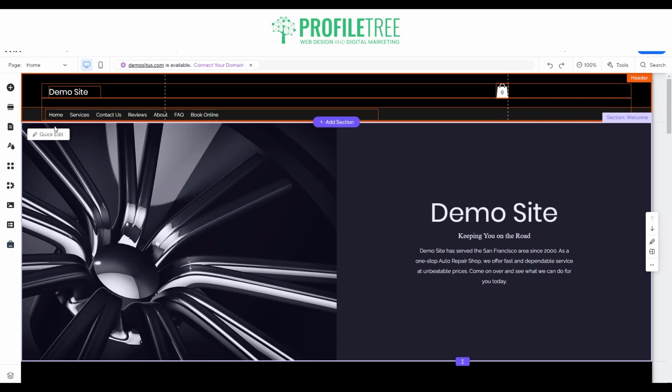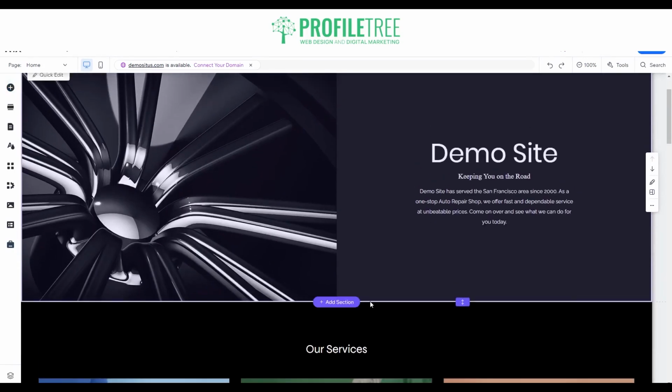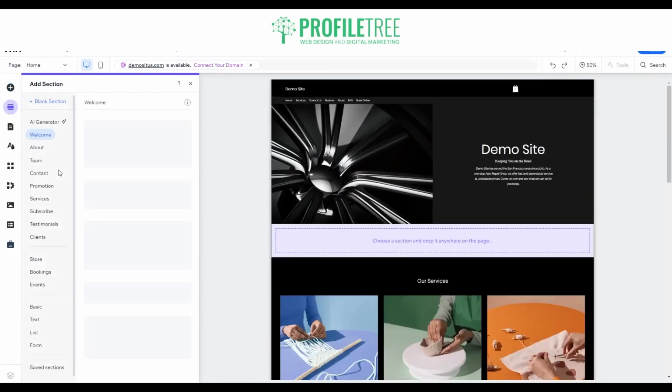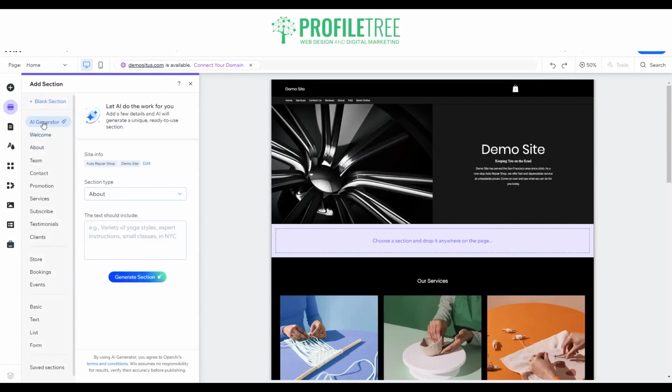So when you are adding sections, it's also very easy. You can use the AI generator to do so. So if you want to create an about section, should I have that with the, okay, general maintenance on servicing a car.